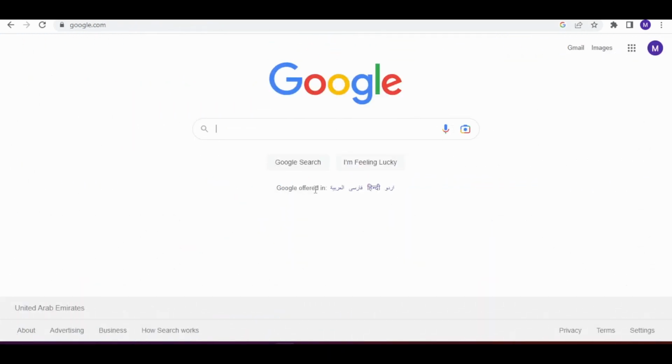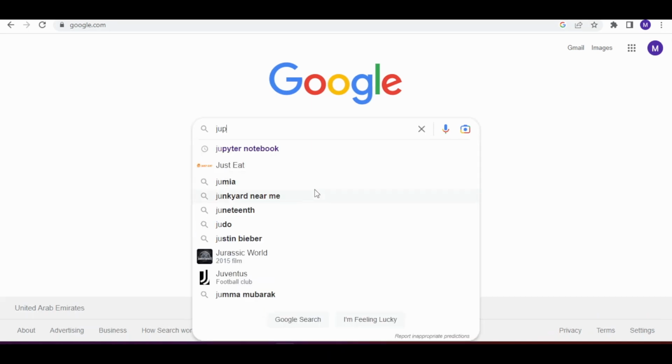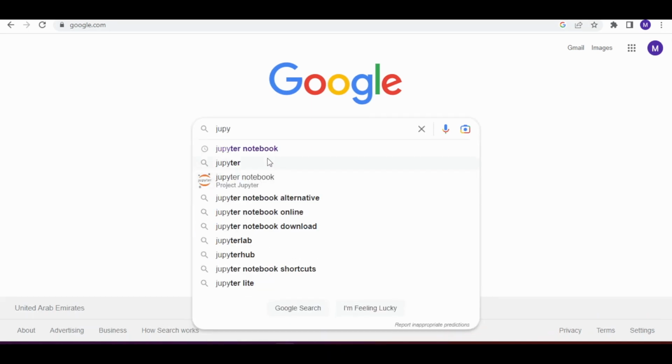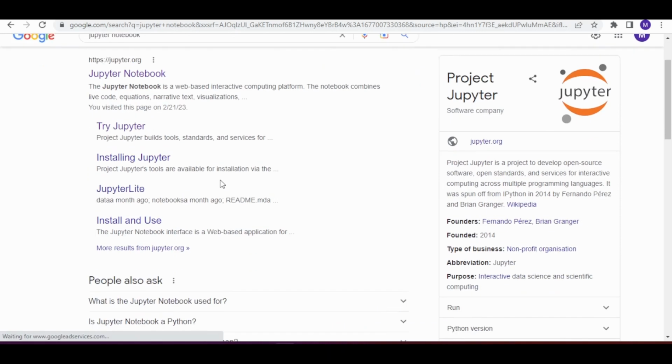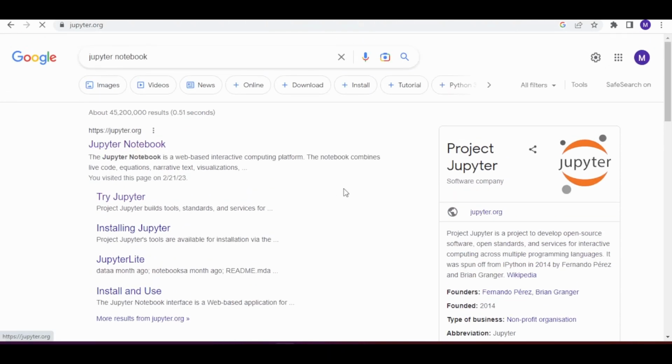Okay, the next one for learning without installing Python is Jupyter Notebook again. Just write Jupyter Notebook and click on Jupyter Notebook.